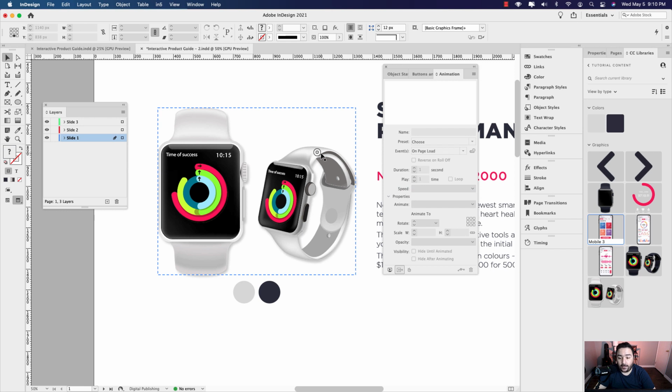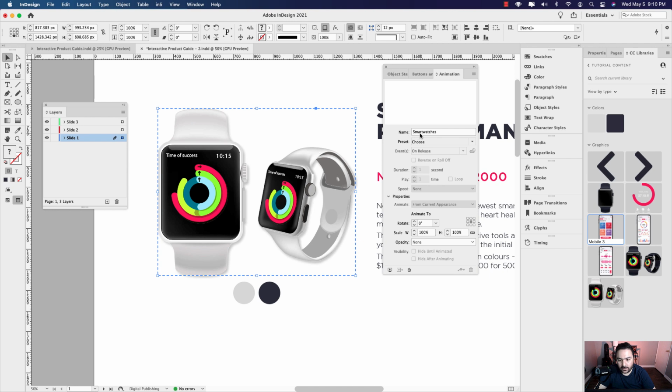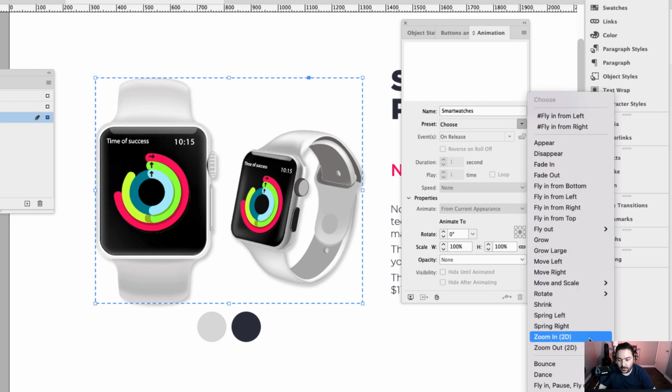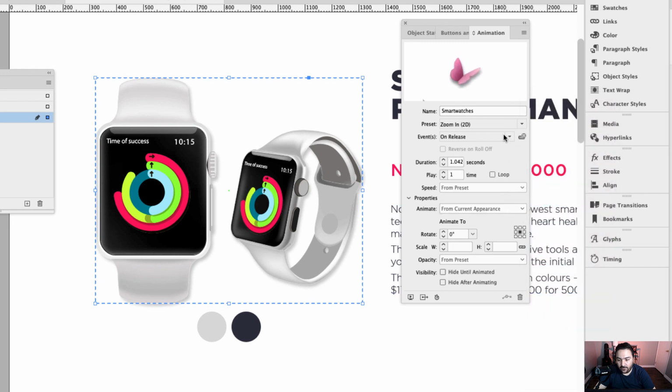Let's also add a simple animation to the watches. So when the page loads, they'll come in with a zoom in 2D effect on it. So I'm just going to click on it once. And in the animation panel here, let's choose a preset of zoom in 2D. And the event, let's click that and also select on page load. I want the duration of this to be 1 second.